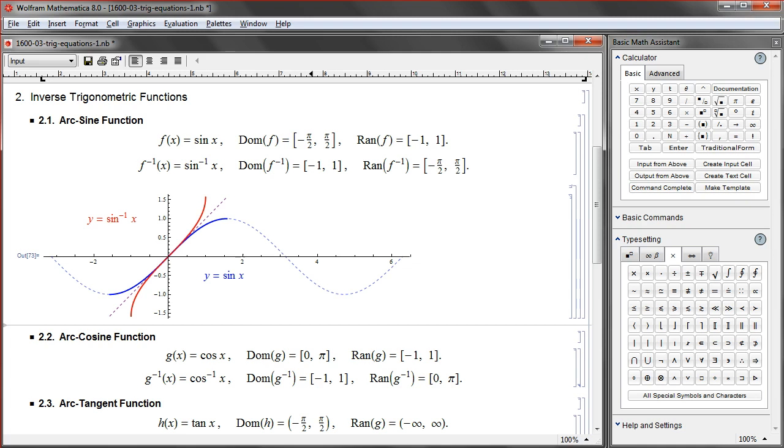Now, what does an inverse function do? x goes to y, y goes to x, vice versa. So domain becomes range, and the range becomes the domain. And consequently, the graph is symmetric with respect to y equals x, the purple dotted line here.